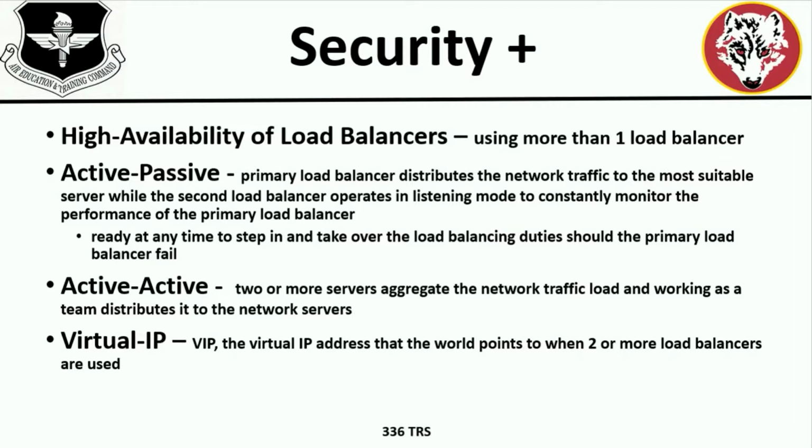Active-active is where two or more servers aggregate the network traffic load and, working as a team, distribute it to the network servers. Now, virtual IP. When you have high availability of two load balancers, they need to share an IP address. So this is where the virtual IP comes into play, also known as VIP. The virtual IP address is what the world points to when two or more load balancers are used. And I'll explain this in the picture.